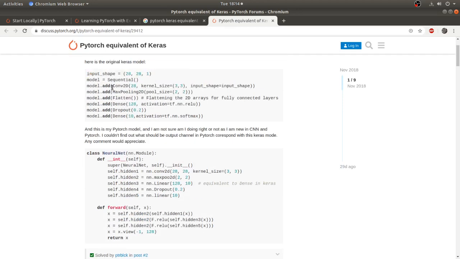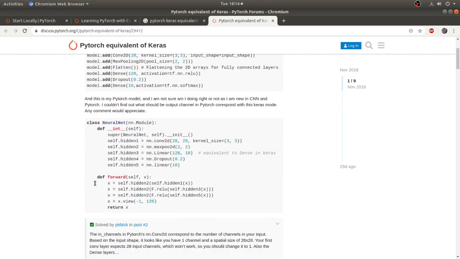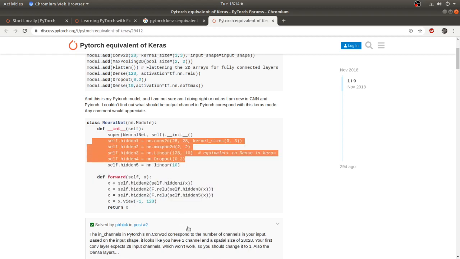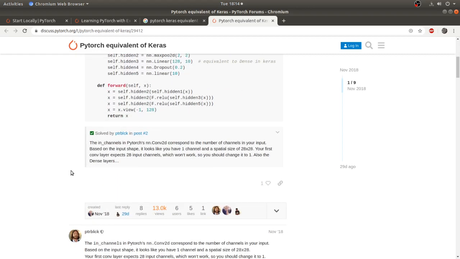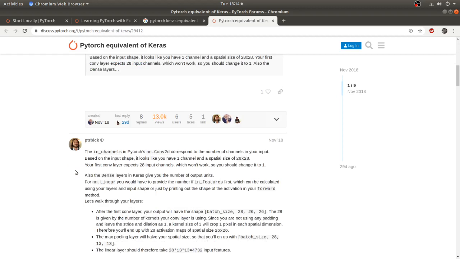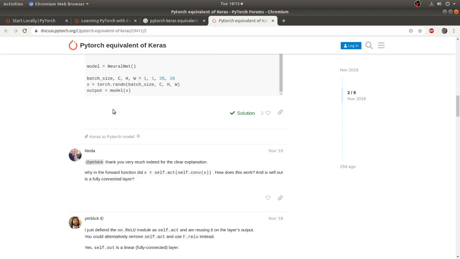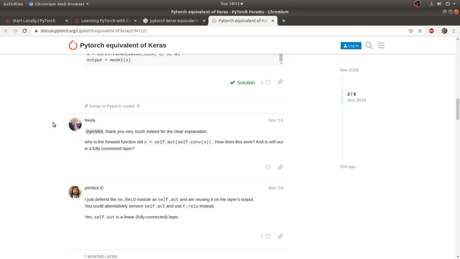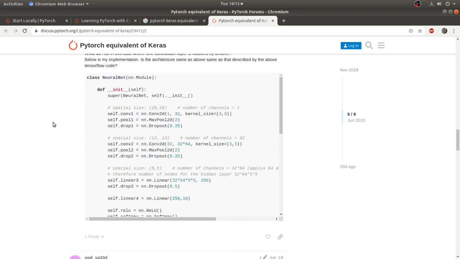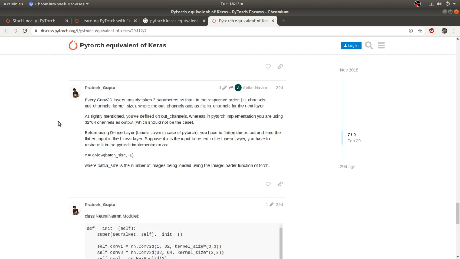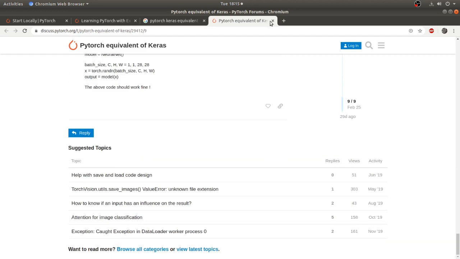I see what this is. I add, bang, bang, bang, bang, bang, bang, bang. Here you're seeing I'm doing different things. I'm defining a bunch of stuff. This is separated from this. You see how inconvenient that is from a logical perspective? Corresponding number of channels. Yeah, this is not the equivalent I was looking for. These three, yeah, I understand, you can build your model in this wacky way.